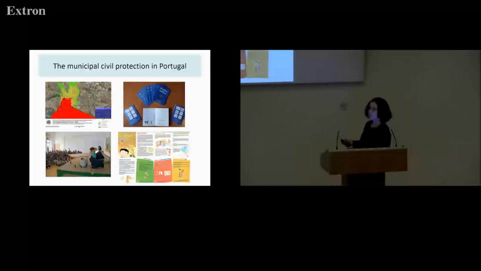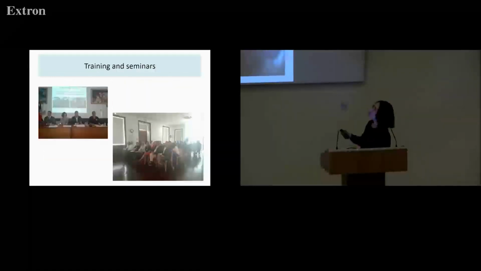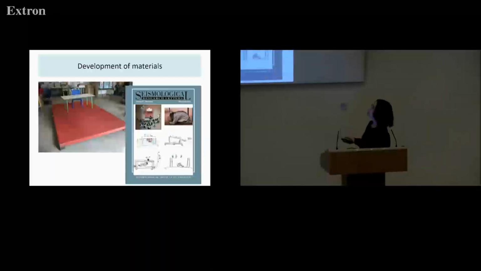They do risk maps. Of course, they don't do them themselves, but they find the partners and they put them together. They do the information, they do training sessions, they always come to us to review what they've written about, for example, what is an earthquake, and we are very happy to help them. They go a lot to schools, so they really do a lot of specific training for earthquakes. And we do training for them. Actually, sometimes when we have training for teachers, they come to the same training sessions. So we just have training sessions open to teachers, civil protection agents, and even private sector people. And we participate in their events whenever we can.